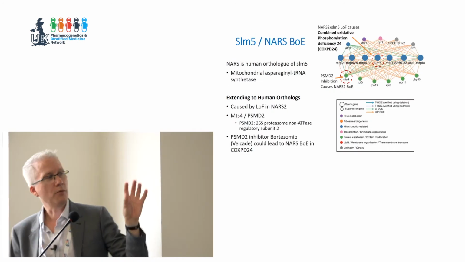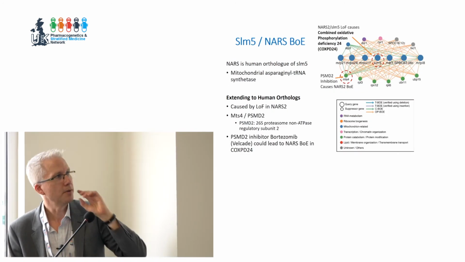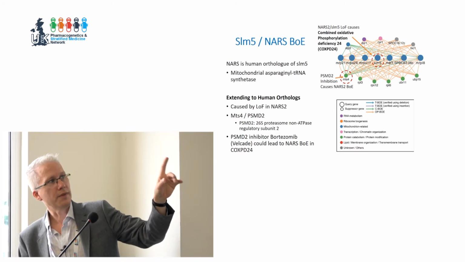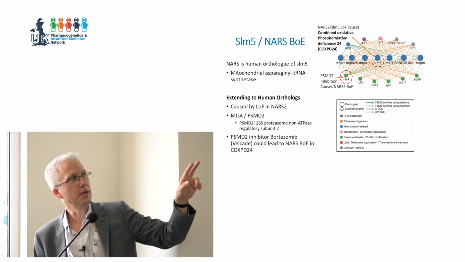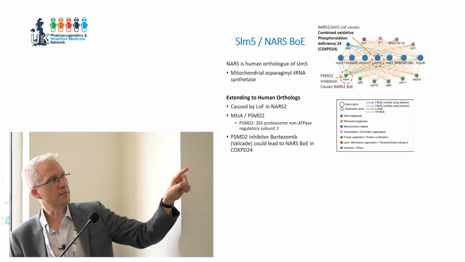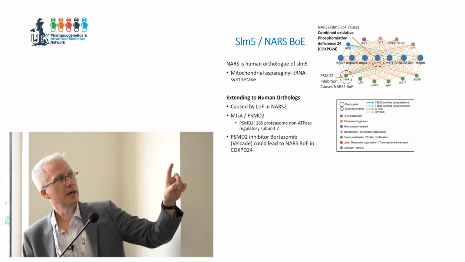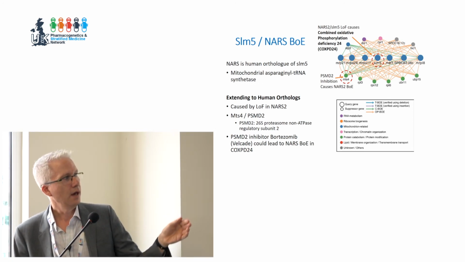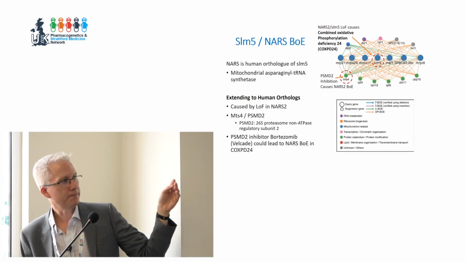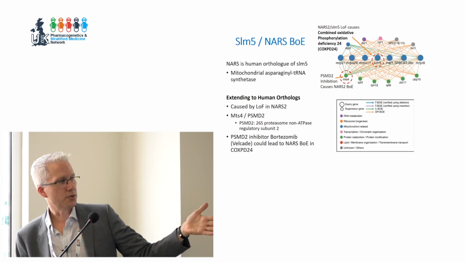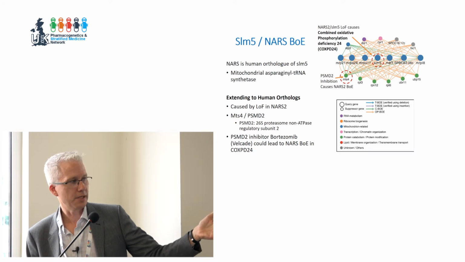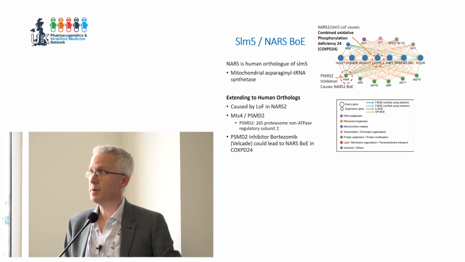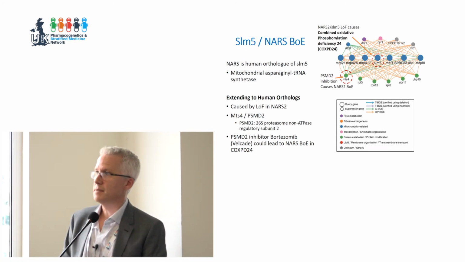And so expanding out of that big network you might have seen at the top, SLM5 is the human ortholog of that, and there's a one-to-one relationship between yeast and human. It's a mitochondrial tRNA synthetase that causes a Mendelian disease called combined oxidative phosphorylation deficiency, and it interacts with NARS2. This is druggable. There's a cancer inhibitor that works on that. So essentially, in yeast, you could bypass the essentiality of that and reverse a Mendelian phenotype.